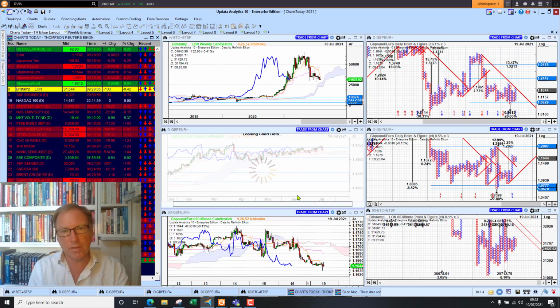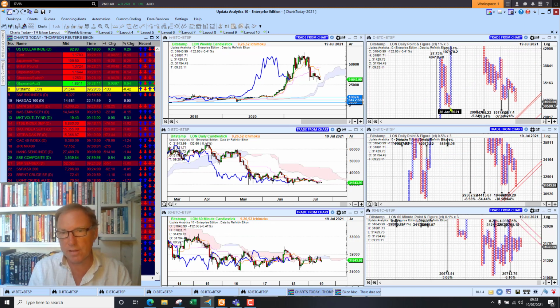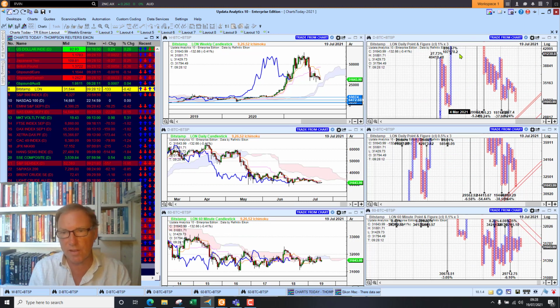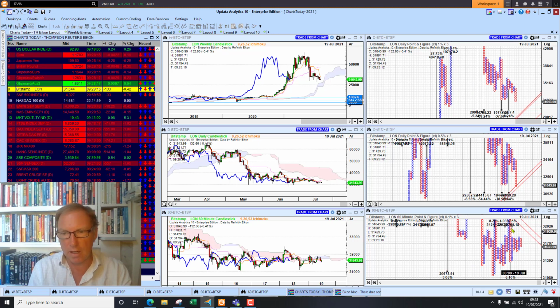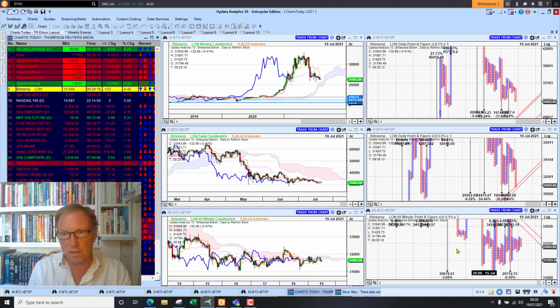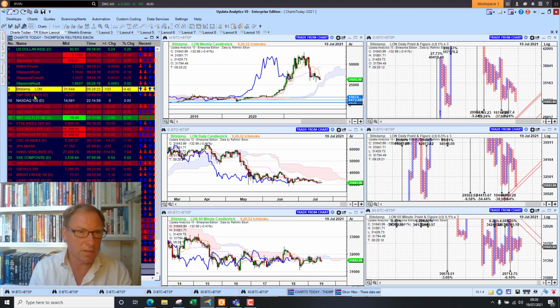Bitcoin sitting at $31,600. The key level is 30,000. If we fall below 30,000 here, we deactivate that $107,000 target. We do have a lot of downside targets here, but mixed targets on the short-term chart, so that's quite key. On the medium term, we are seeing downside targets, but watch for that 30,000 level.